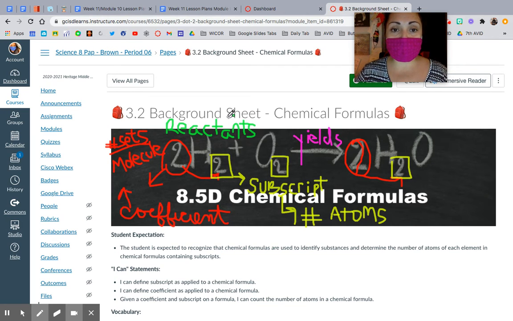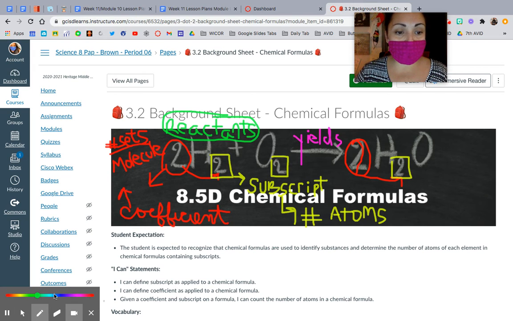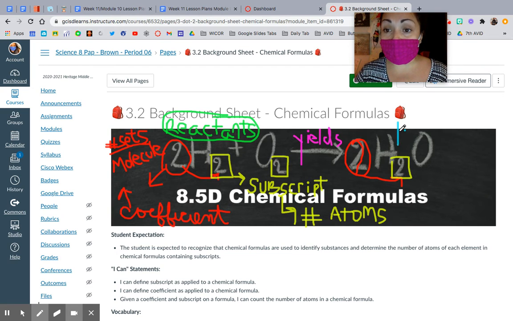So this is the reactants, and that's on the left side. And then the right side is called the product. The way that I think about this, y'all, is like the final product, the thing at the end. So you want the products to be on the right side because it's at the end of the equation. So it's like 2 + 2 = 4. The 4 is the final answer. So these are the products.